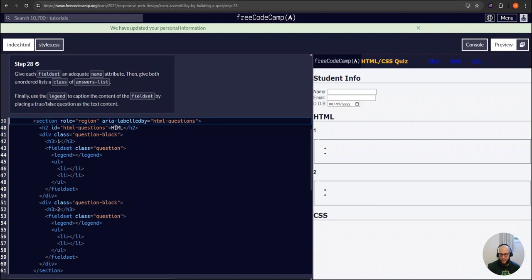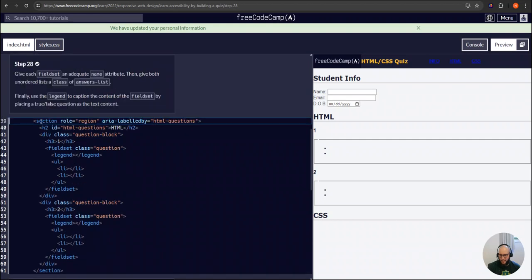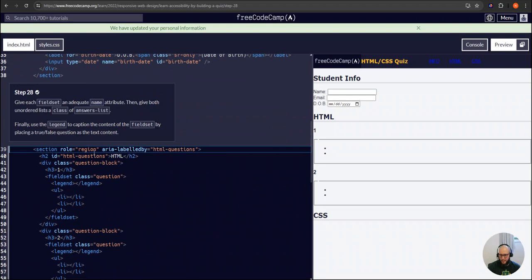Okay, so field sets. Okay, field set. So here's our field set.